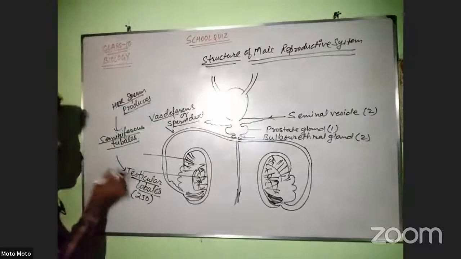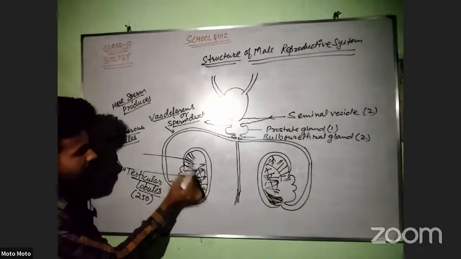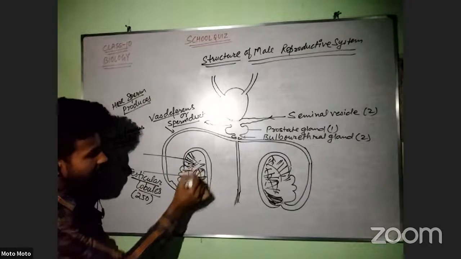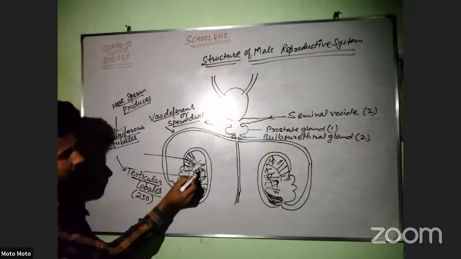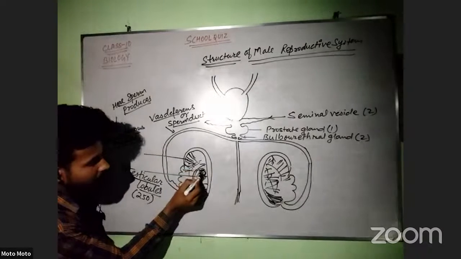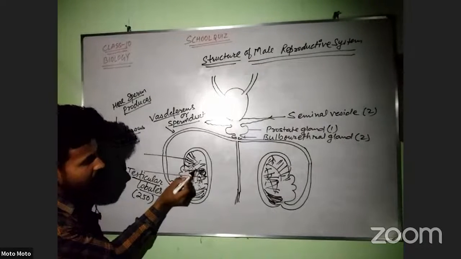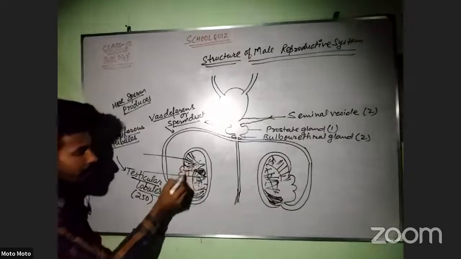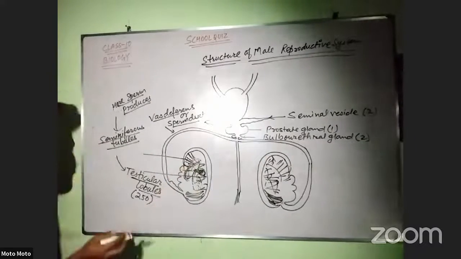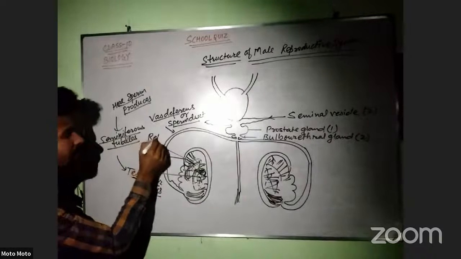Okay, so now we can see here that the testicular lobules are connected with a fine connection. The testicular lobule is somehow of this type, and here will be the ducts, 2 to 3 ducts, and they will eventually shift into a single duct, and a network of connections will be made here. This network of connections is called the rete testis.